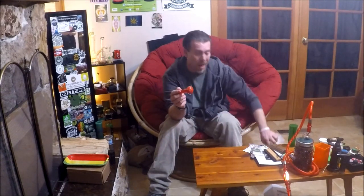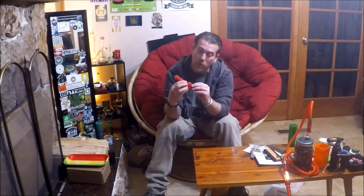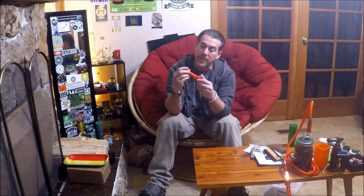So for $29 a month with shipping, so like I said, probably about $35, what you get is a basic spoon. Now, I'm colorblind as shit, so I had to ask the color of this because it actually looked green to me. But this here apparently is a peachy orange, maybe pink salmon-ish color with some red roped through it. And that red's actually twisted cane, so that's kind of neat. I was paying attention to that and we get a lot of basic spoons in these.